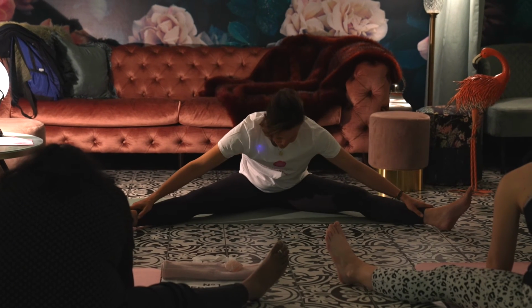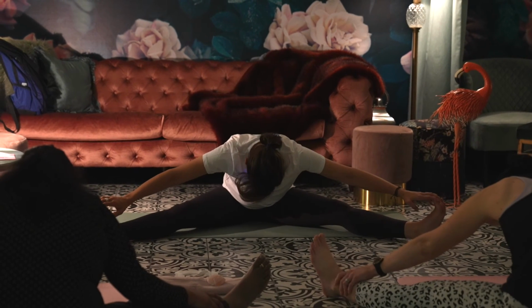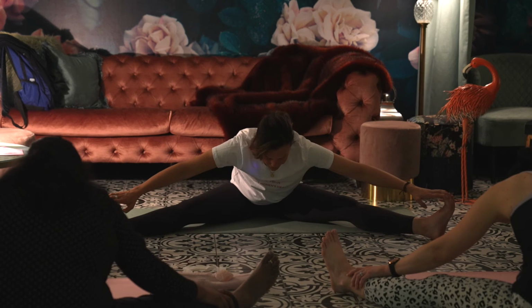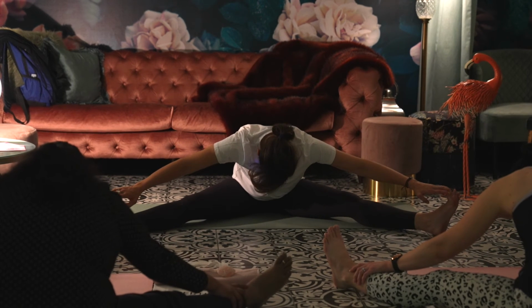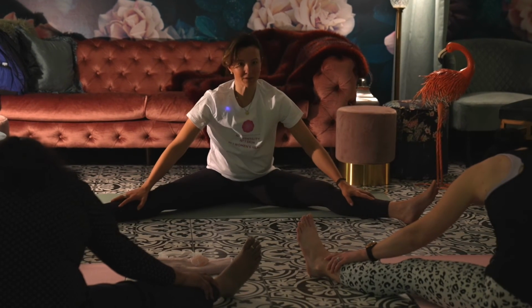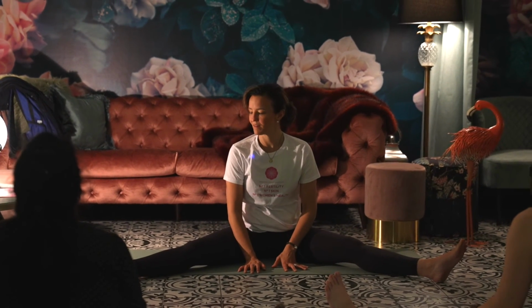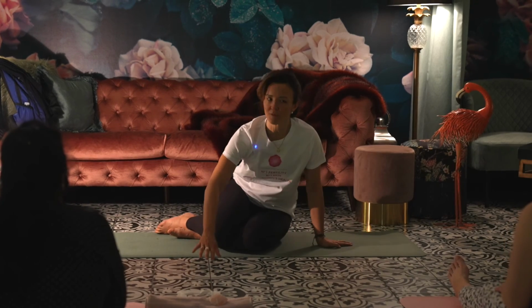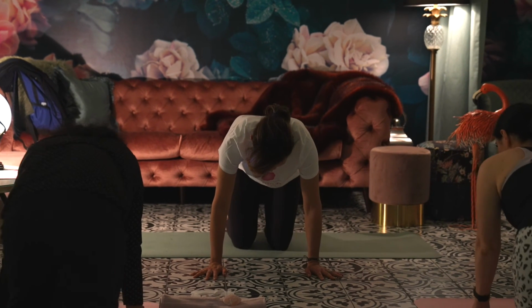You may want to take your hands out towards your ankles as you drop your shoulders away from your ears. As you move beyond your limitations of holding yourself back, move a little deeper into your pose where you can. Beautiful. Walking the hands back, please, as you roll your shoulders up towards your ears and back and down. Bring the legs in, please, and then gently come back up onto all fours. If you need to shake your legs out, you can tap your legs out.